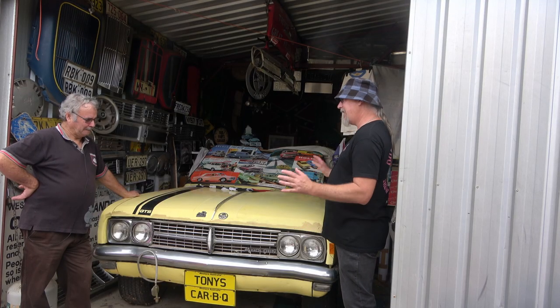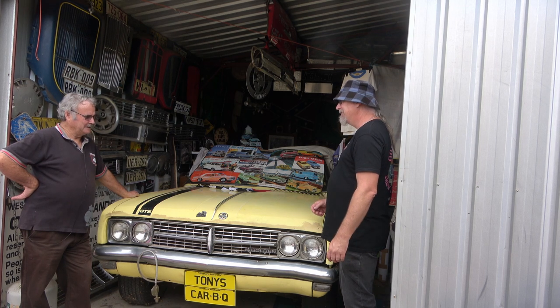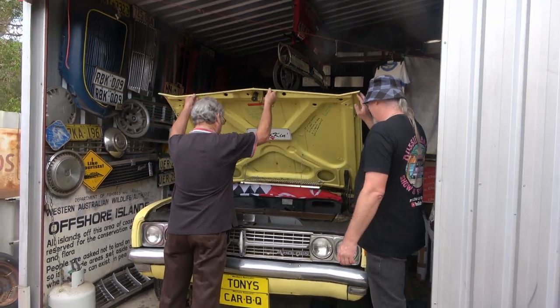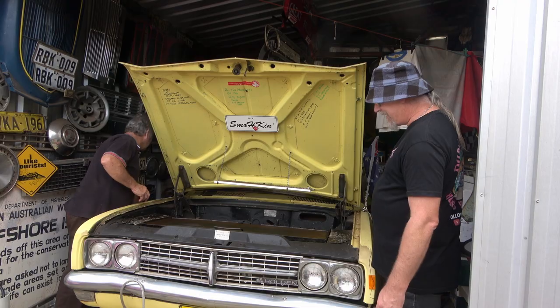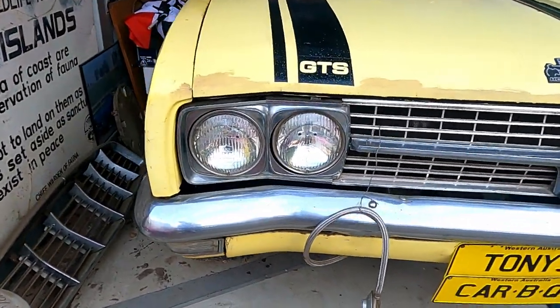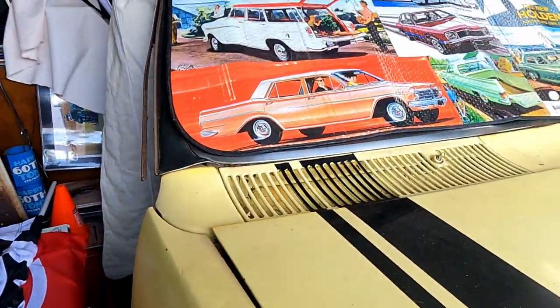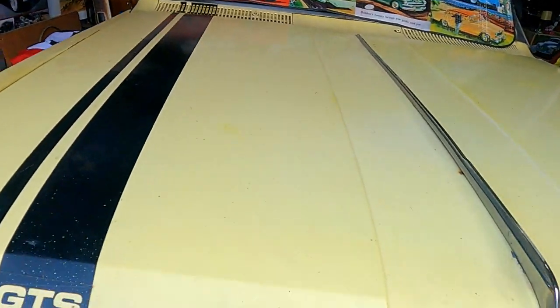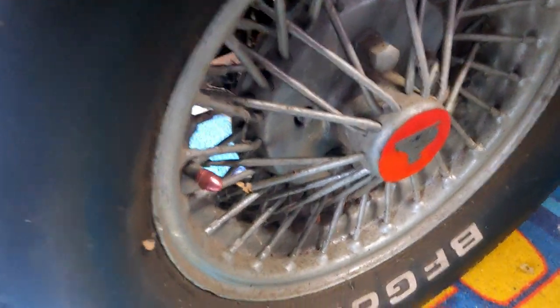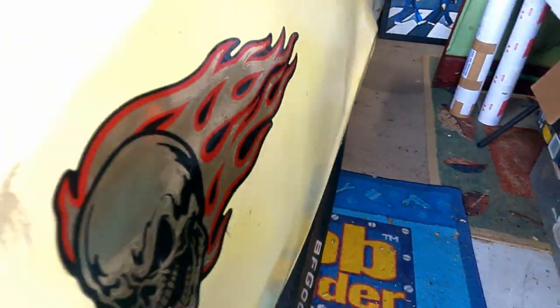We've got this beast sitting right here. It looks like a dedicated gas car — yeah, it runs on gas because it heats up the barbie plate. Let's open this up and have a look. Aussie barbecue! I've had my birthdays on this, Australia Day, Christmas, even Mother's Day — drag it out and burn a few bangers on it. You couldn't get much more Aussie than this on Australia Day. It had a drawbar on it — when it lived in Bridgetown he used to tow it around to different do's in town.